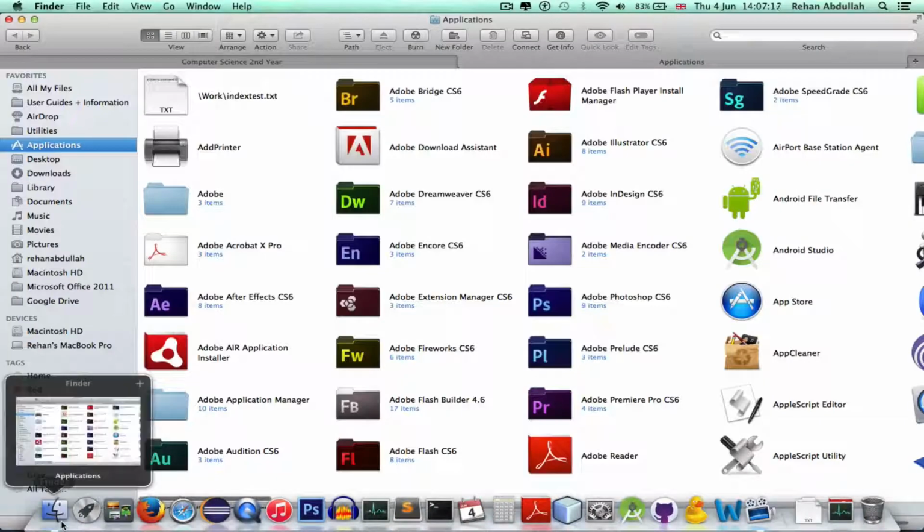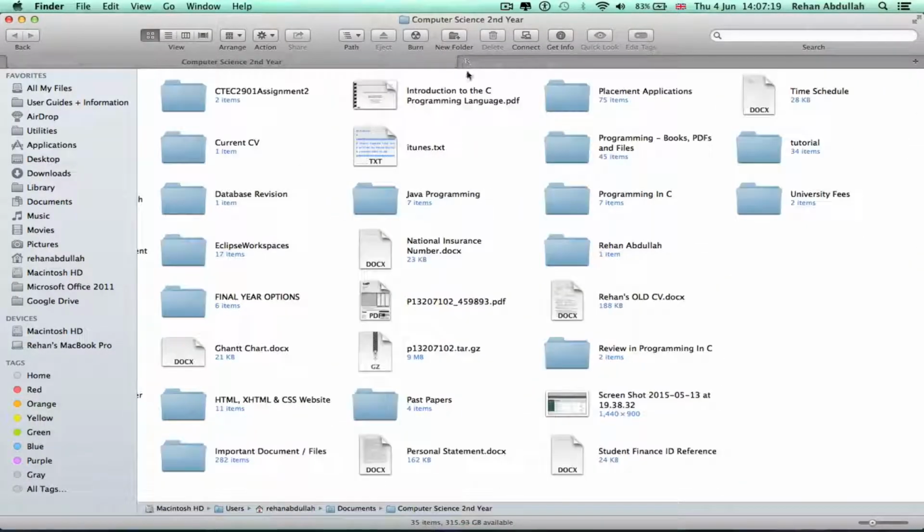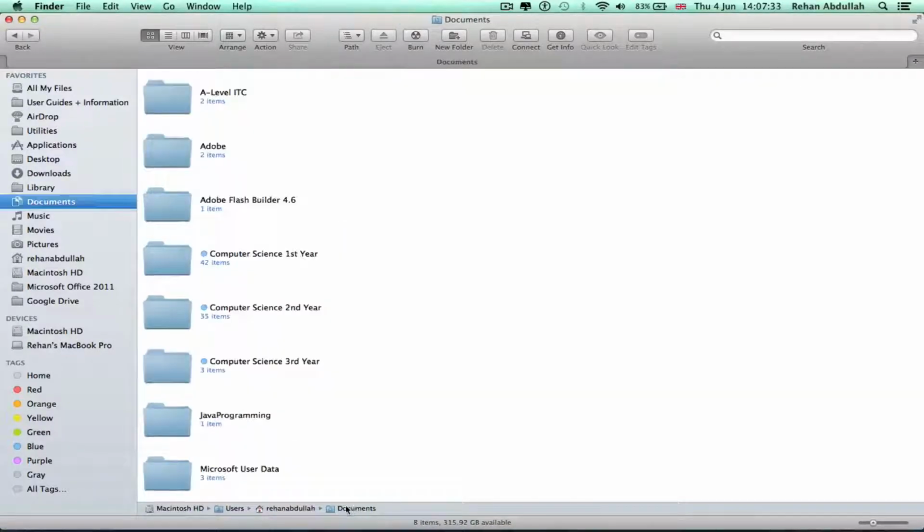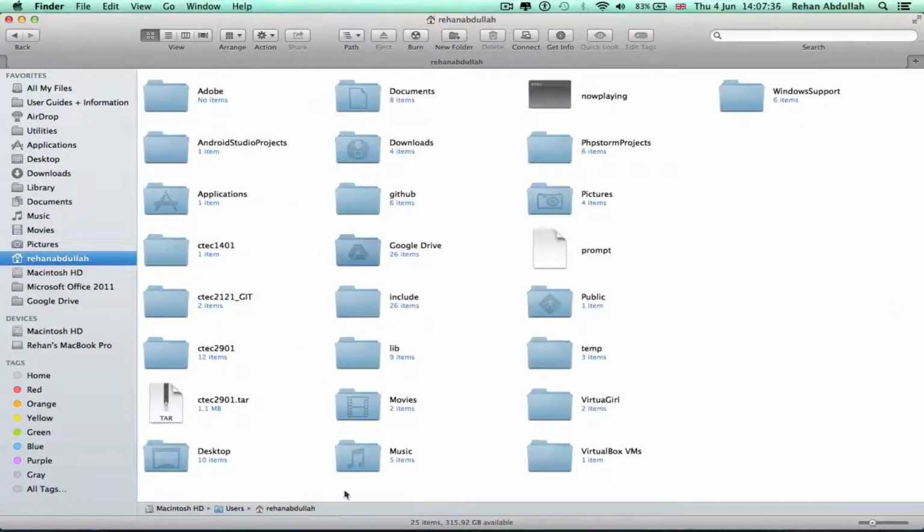Make sure you also have a backup of everything, because if you lose stuff and if you don't have it backed up, you have to start from scratch all over again. I have this important folder called Computer Science second year backed up on Google Drive and a hard drive on a USB in case I lose it. If I lose it, it's over. I also have the whole home directory backed up. Most of it is backed up on Time Machine, on another computer, not on this computer. I have a couple of computers because I am a programmer.